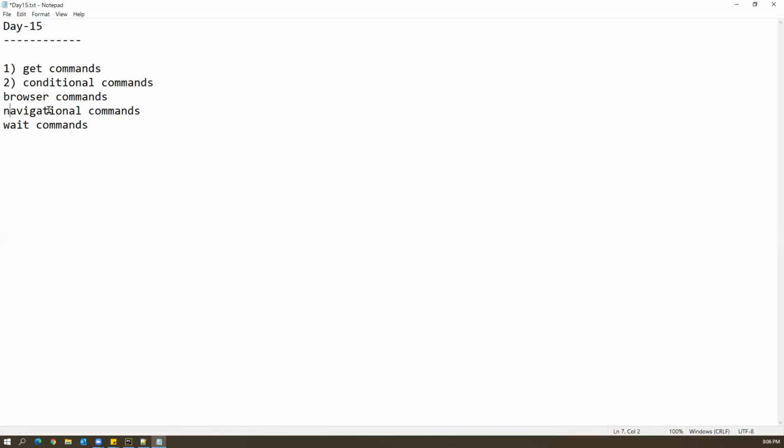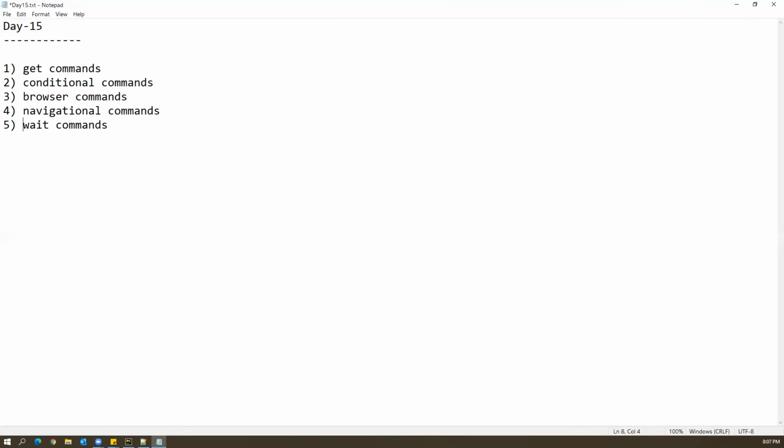So these are the 5 categories of commands provided by Selenium WebDriver. And in each category, there are multiple commands available. I'll show you how to use those commands practically and where to use them. Apart from discussing these commands, I will also show you how to interact with the different types of elements, like how to interact with the input box or text box and what validations we can do on that. And then how we can interact with radio buttons, check boxes, drop down buttons, links, and images. There are different types of elements we can see on the web page. So how we can perform the different actions on those elements, I will also discuss parallelly along with these commands.